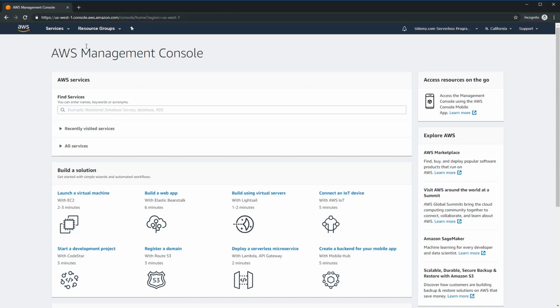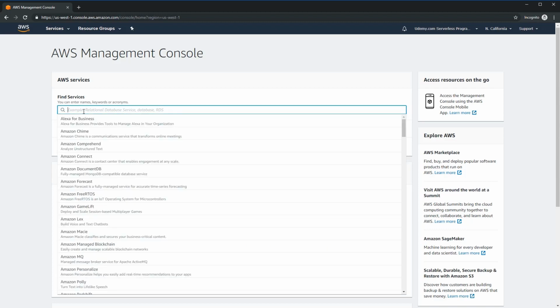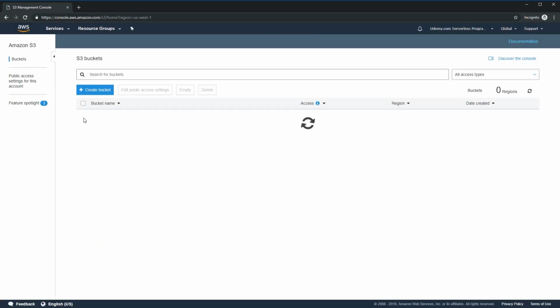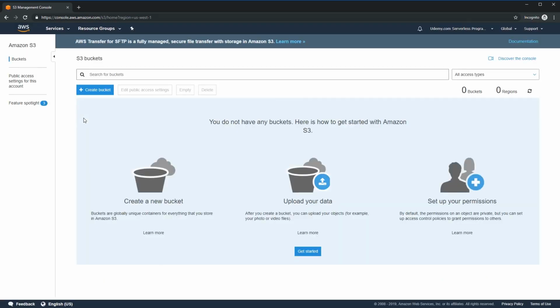As always, we're going to start by logging into our AWS Management Console. Now let's go ahead and navigate to the S3 section of AWS. Once you're here, you'll see a fairly basic interface. The very first thing you need to understand is that S3 is organized into buckets, and these buckets must be universally unique. So it's common to attach your domain name to the end of the bucket to give it sort of a namespace of its own. Let's go ahead and create a bucket now.